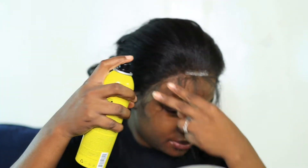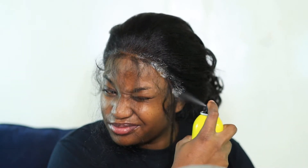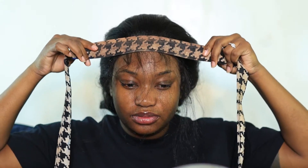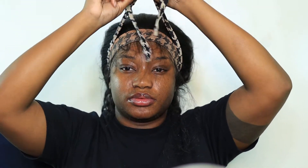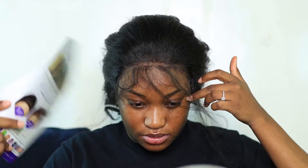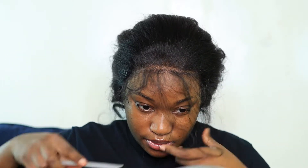Wait for the hair spray to dry just a little bit — do not try to rush and tie your hair down automatically, especially if you use as much hair spray as I do, because it could be wet and tacky and you don't want that. So I sprayed it, then tied it down, waited for everything to dry, removed it, and brushed everything back.